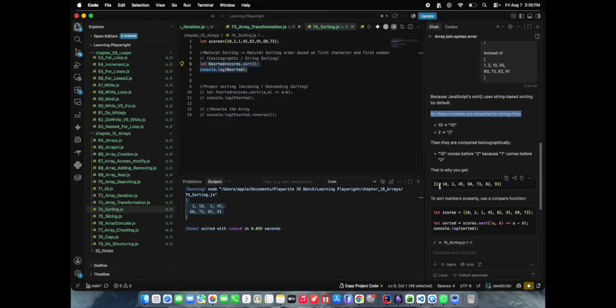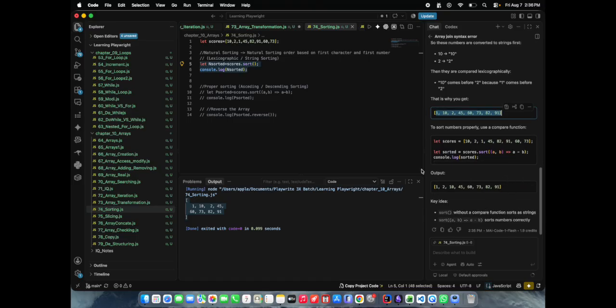That's why we are getting the output as 1, 10, 2, 45. So it checks the first digit, guys, because it is considering the numbers as strings, not numbers. It is not considering the whole number, it's checking character by character. So it is taking 1 as the first priority and then 2. That is why, this also it has explained. And we'll check how we can do the sorting in the numeric order, that also we'll see here.